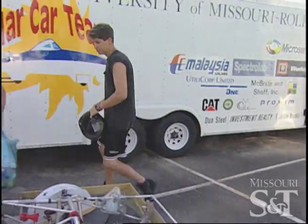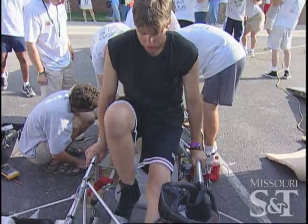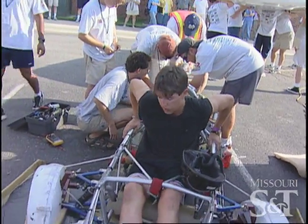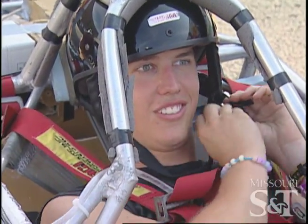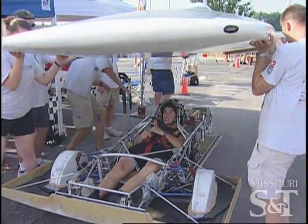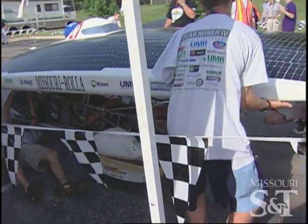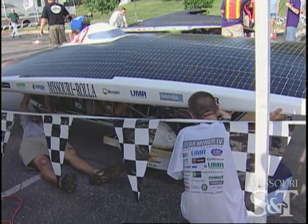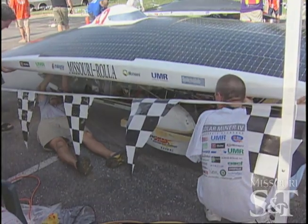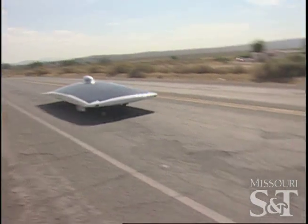I went to a camp intro to engineering and I knew about the team and their success and how hard they worked before I came. After the camp activities were over that first night, I went by the shop and the door was up. I walked in and asked, 'Hey, is this where they build the solar car?' And they said yeah. I asked if I could come in and watch, and they said, 'Sure — do you want to work?' And I said, 'Yeah, I want to work.' So they put some sandpaper in my hand and I got started. I went back to high school with that always in my mind, and when I made the decision to come to Rolla, I knew it was something I had to do.